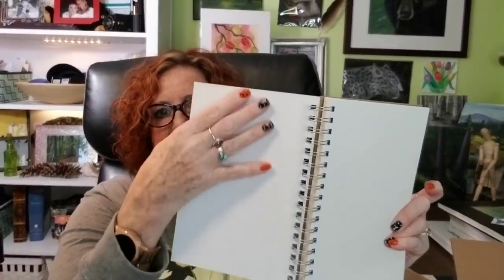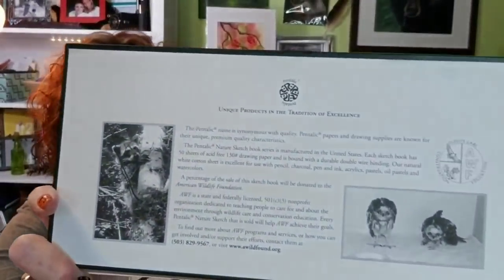Well, one thing I found is that in their newer Nature Sketch, they're not printing the information on the inside cover like they used to. I wish they still did that. But they have this on their old books. This picture and information comes on the inside of the book. And so a portion of whatever you buy in the Nature Sketchbook will go to the American Wildlife Foundation, which is great for conservation of wildlife in the U.S. And I'm really proud to be able to be an ambassador for Pentalic because they do so much for the environment. They use sustainably resourced materials, so they give back that way, and then they also give a portion of their proceeds to the American Wildlife Foundation, which is also awesome.